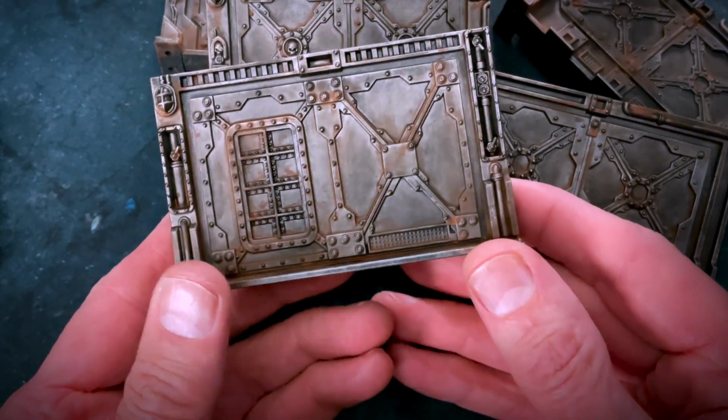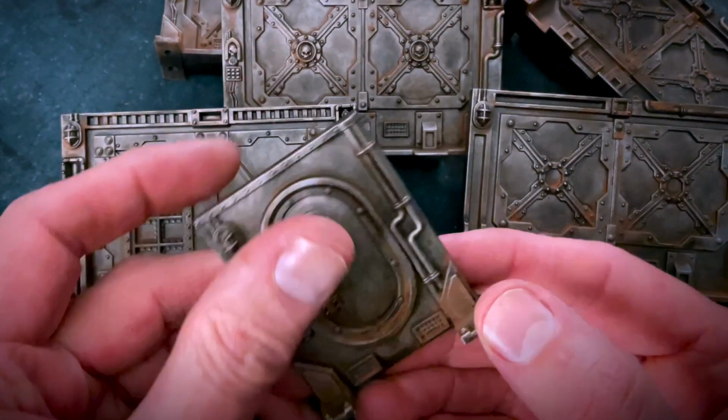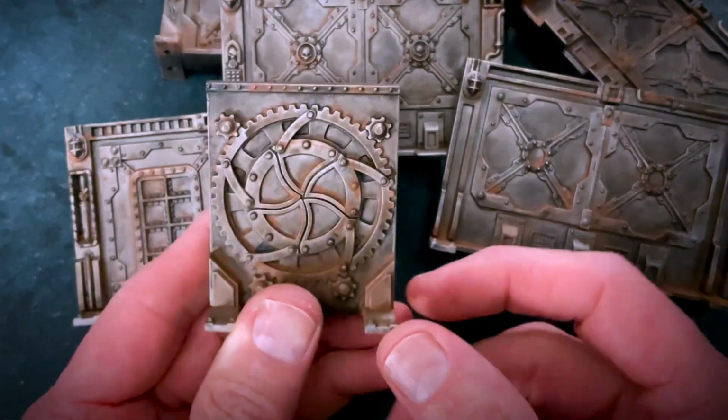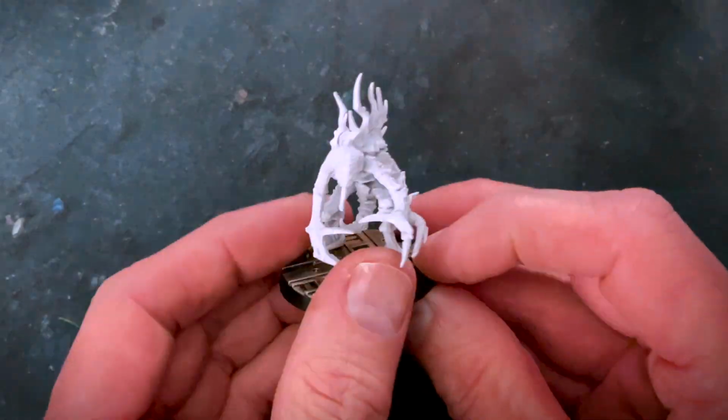They're used in all the scenarios, or in most of the scenarios, and they're actually printed on the paper mat. And I think including those in this set would have been a nice little extra and given the set a bit more distinctiveness. As it is, we've just got these, which we've seen before, and I've got quite a few of now. Next up, we've got the figures.